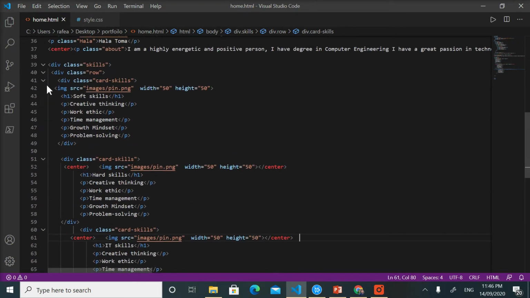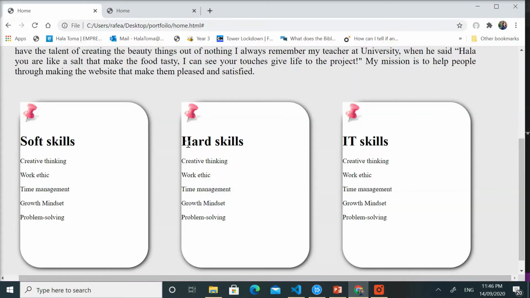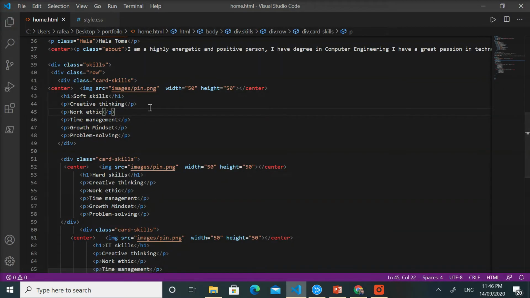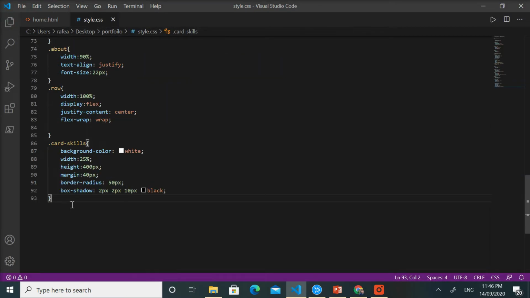And this is the top one. Now we can. Alright. We need to center the heading and the paragraphs also. Right, page 1.